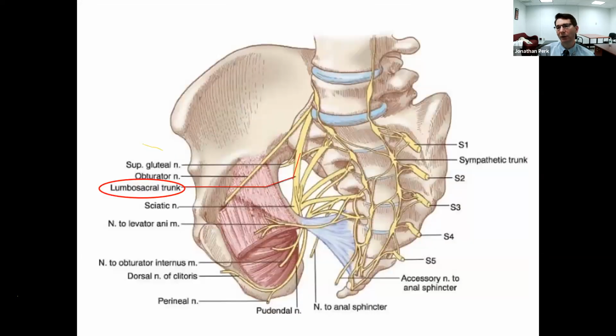Again, suggesting that it could be a lumbosacral trunk. Hey, Dr. Perk, I just wanted to clarify something because either you misspoke, I misheard, or my understanding is wrong. You said that a problem with foot eversion cannot be from the common peroneal. It's not inversion that's impaired with common peroneal. I misspoke. The inward movement, the inversion.